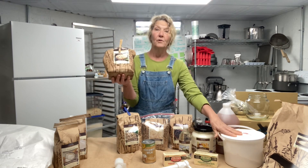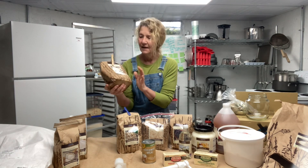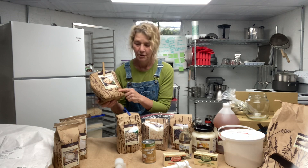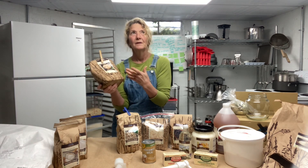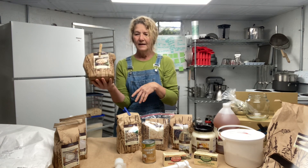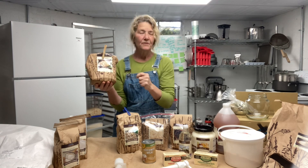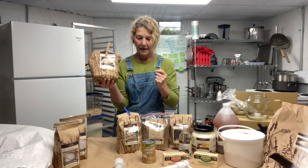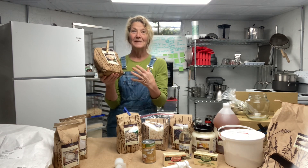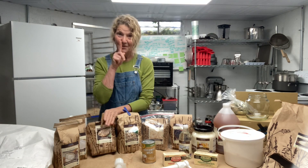Pine nuts - again for the pesto we make. Some of the best pricing I've ever found on pine nuts. Jim has always said if we'd have known this 25 years ago we'd have planted pine trees, but it takes 25 years to come to fruition. The last time I bought it was about $17 a pound. You go to the health food store to buy organic pine nuts and it is $33 - so it was not cost effective to keep making my pesto.